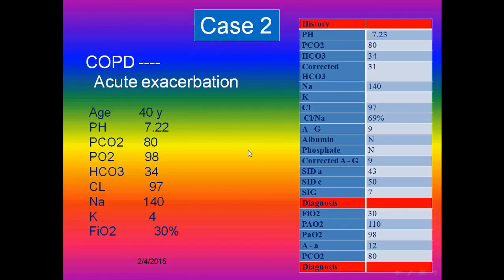When you look at these data of the patient, the corrected bicarbonate will equal 33 plus the anion gap 9 minus 12, which will give you bicarbonate 31. So this is the patient that has acute exacerbation, and this is a very simple way. This is the previous state of the patient, 31, and you can calculate how much was the partial pressure of carbon dioxide and the pH.